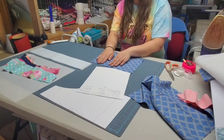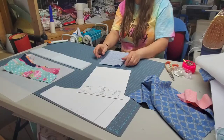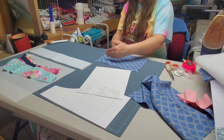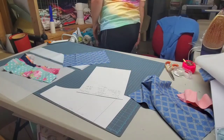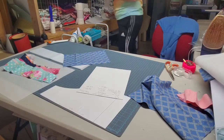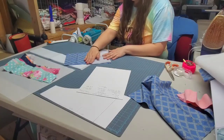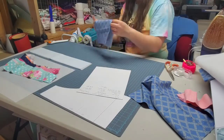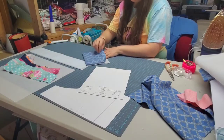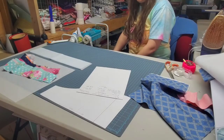The reason why I didn't do the full 12 inches on the pocket on this one is because you're going to fold it in half, and it'll be pretty thick if you have two layers of that interfacing stacked on top of each other. So I only cut it to 6 inches instead of 12 inches by 8.5. So I think I put it up here on accident. Yes, I did. Okay. So as you can see, it only covers half of the piece there, because you are going to fold it in half to create your pocket. And you don't want that too bulky in there. One layer of that's plenty. So that's why I did that. Alright, so hopefully all of that made sense.